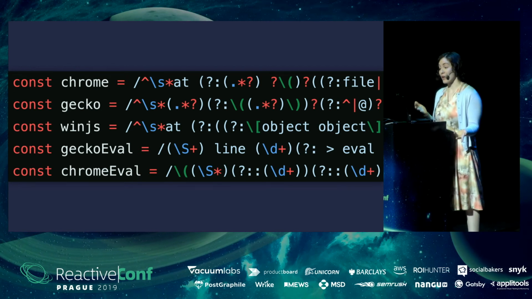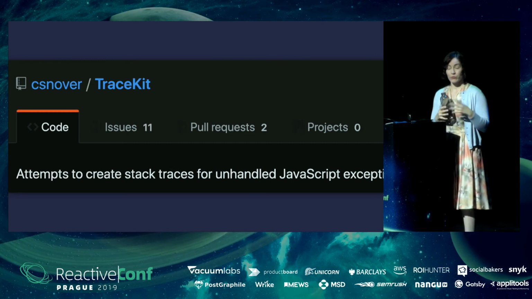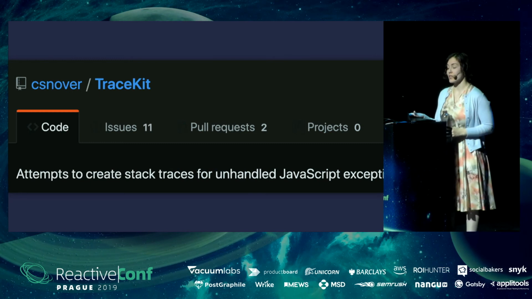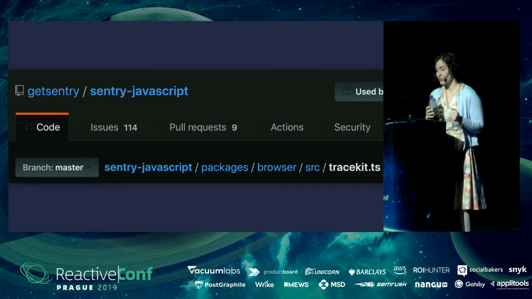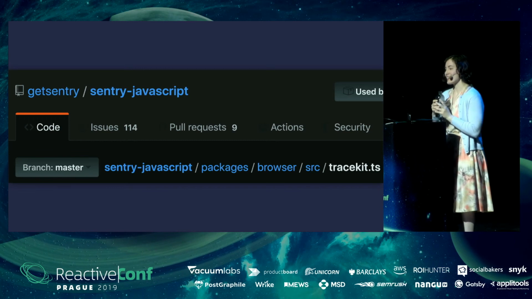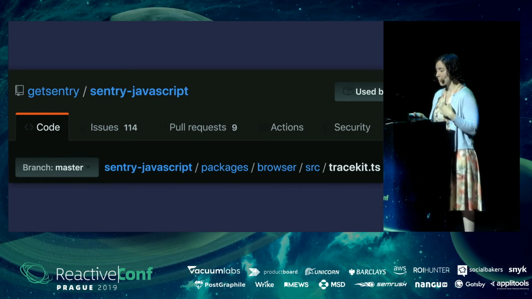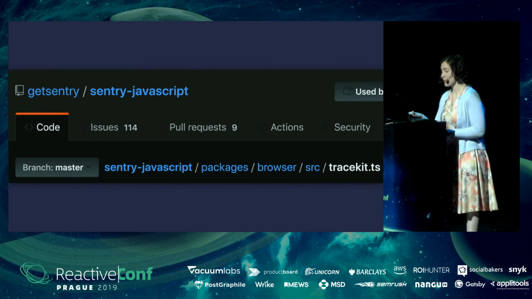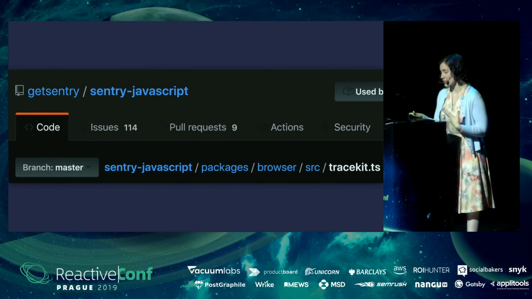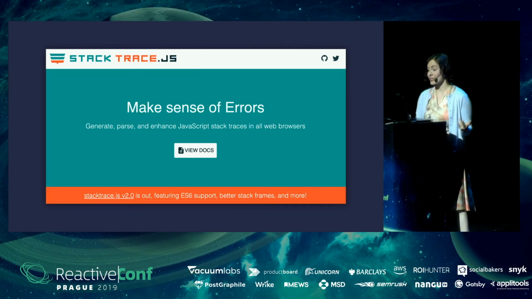Luckily, of course, there are libraries that handle this for you. So we've got TraceKit, which is actually a really nice open source one. This is the one that we use at Sentry. We just pulled that into our repo, and one person on our team single-handedly rewrote it to do only the parts that we needed. But it's a really good tool. It's been around a while. Another one that has more features on top of it and is still being used and updated today is StackTrace.js. So definitely recommend checking out both of those.